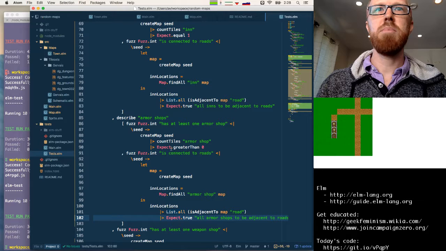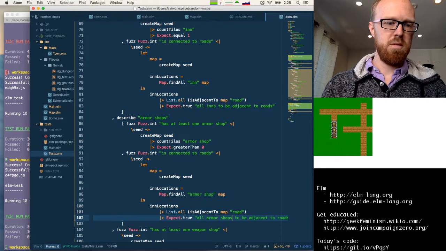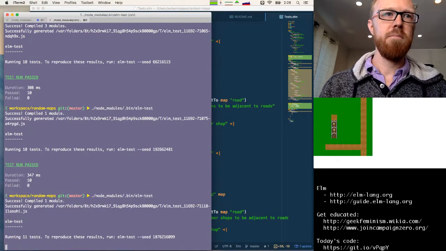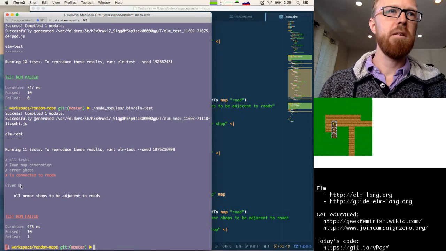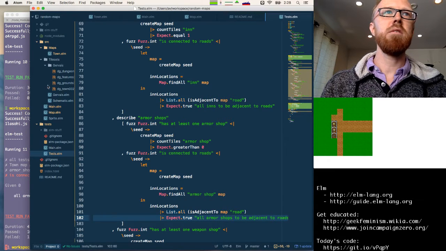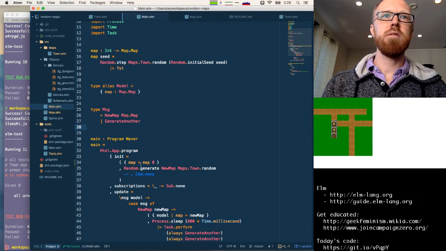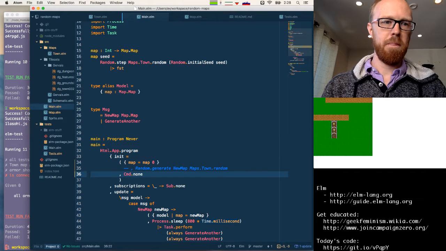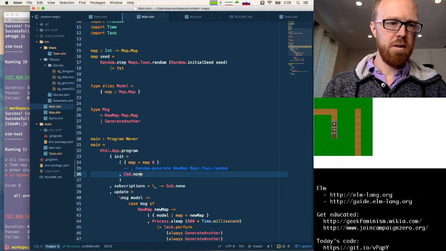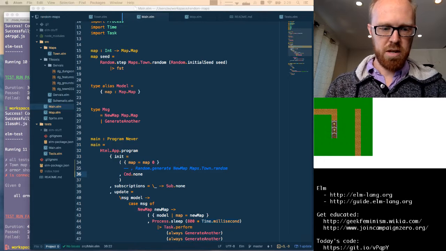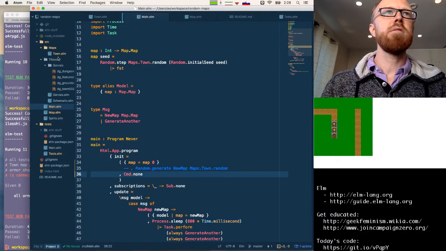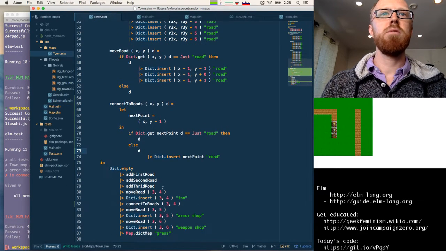All armor shops should be adjacent to roads. Alright, so this I think will fail. Yep, and that fails on seed 0. Let's take a look at seed 0 again. Here it is. Okay, so the armor shop is the second one. So let's connect it to roads.